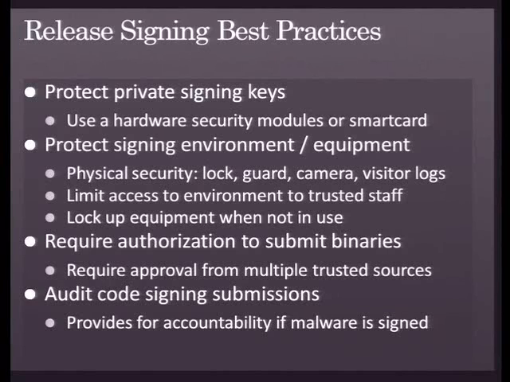Also, you need to ensure that the binaries submitted to your signing process are the binaries that are intended to be submitted and intended to go out to the public. It's recommended you require approval from multiple trusted sources before signing your binaries for release. Also, if something goes wrong, you want to make sure you've audited the submissions to your code signing process to ensure that you can track down what happened and hold the responsible parties accountable.